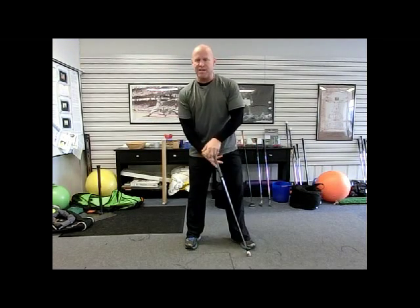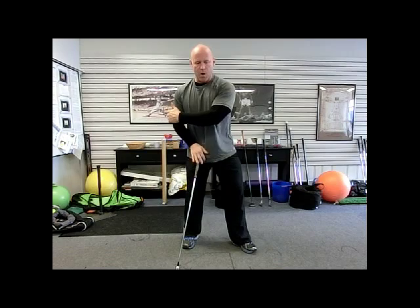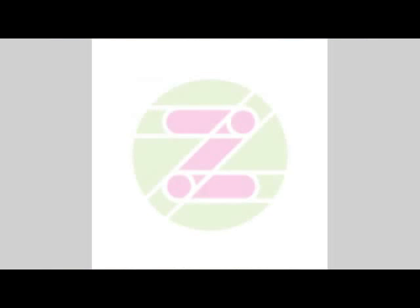There are many variations of these drills and different ways to approach the problem. But if your primary focus is to get the arms to go faster — because visually it looks like the arms aren't moving fast enough — you're going to exacerbate the problem. Your athlete is going to keep using their arms even more, making the problem worse. That pinned look is almost always a function of the arms outpacing the lower body to initiate the downswing. You need to get the lower body to initiate first, and break the compensation pattern of the torso moving the arm. You want the torso to decelerate and allow the extremity to accelerate.